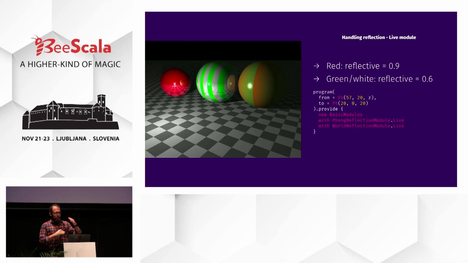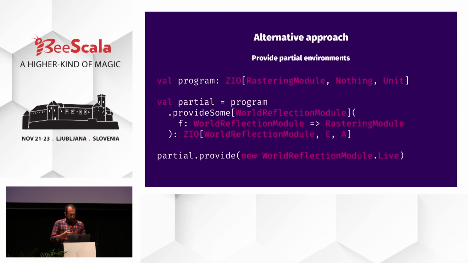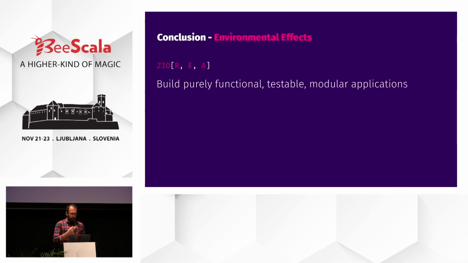So we saw this by just swapping one part of the dependencies that we had and grouping the other ones through traits. There is another approach, which is using the provide some mechanism, where if I want to provide a module with an environment, I can just pass a function from the small part of that environment I want to provide to the big environment, and I leave only the remaining part of the environment as a pluggable part. So what I have to do is just provide the remaining part, essentially. So this was the exercise, more or less.